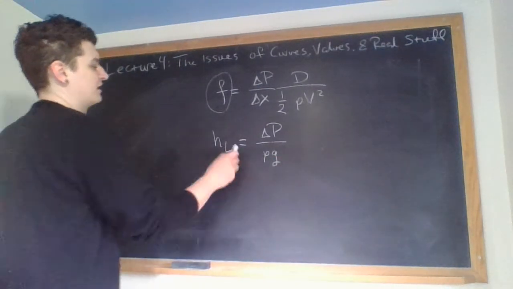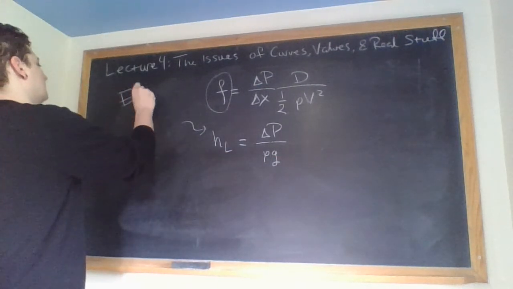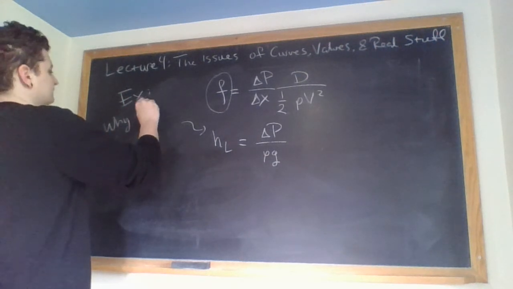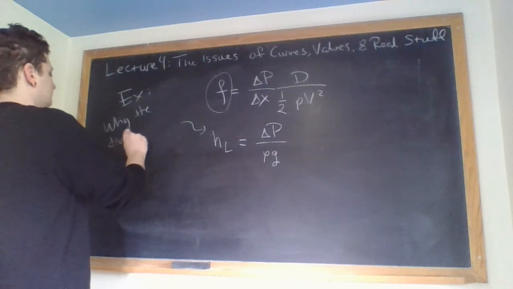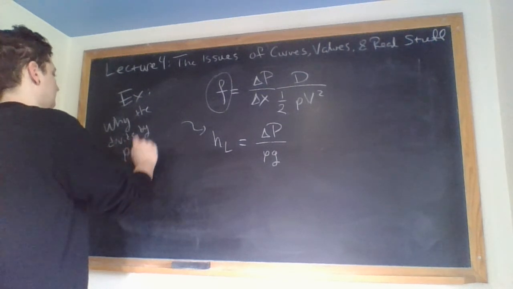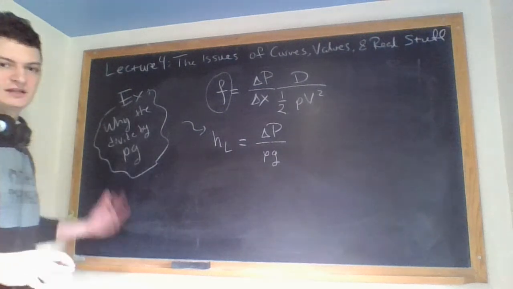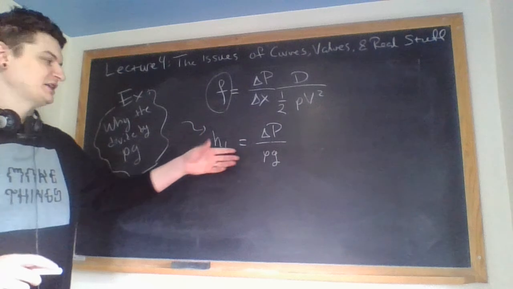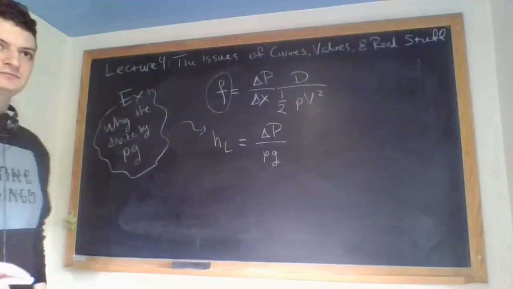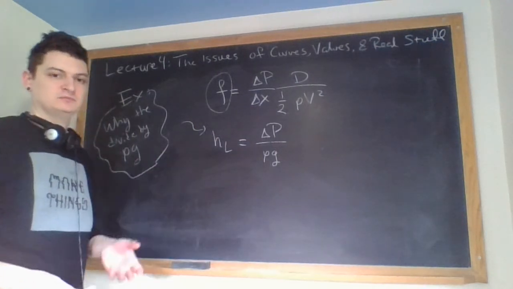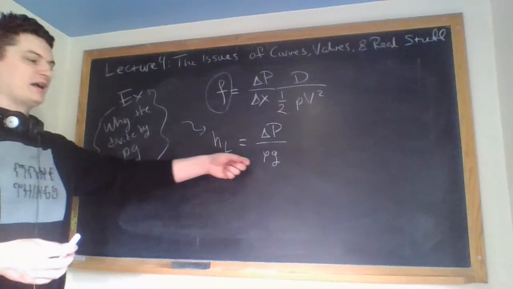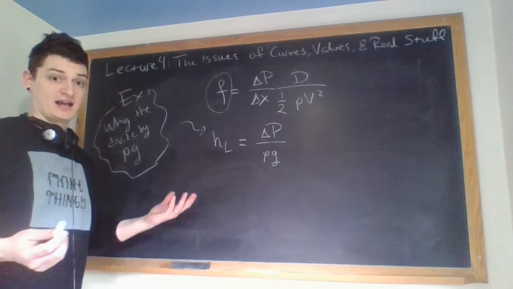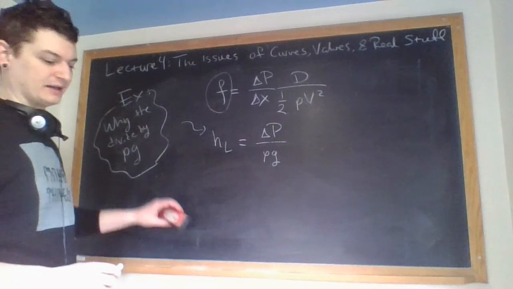By the way, I did have an extra credit. Just tell me why did we go to this point of dividing by a rho g to put it in units of distance? So maybe just a long little post about why engineers decided to use this concept of head loss instead of just energy. Because I like energy, but there was a reason behind it.